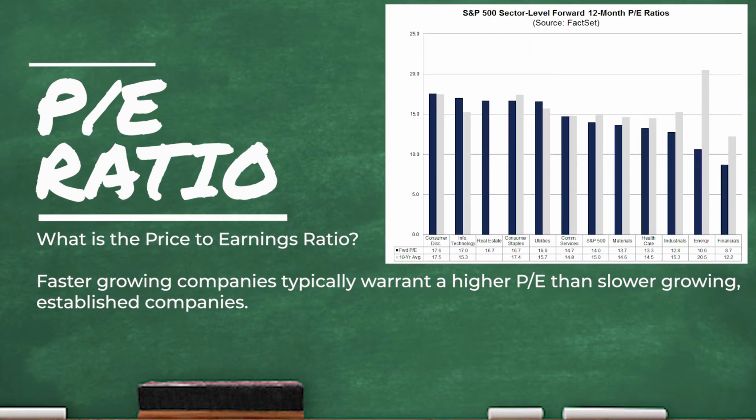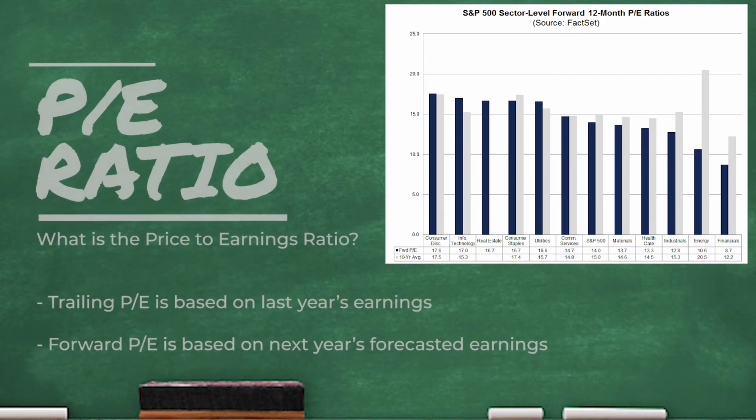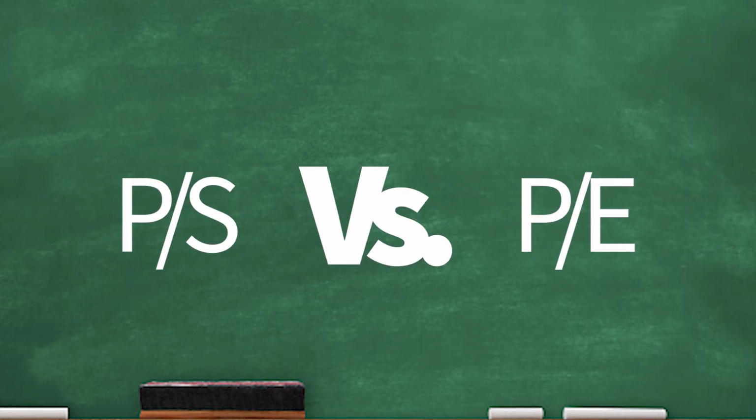However, a high price to earnings does not necessarily mean a stock is overpriced. Any price to earnings ratio needs to be compared against competitors in the same industry, the current average PE of the major indexes, and the track record of the company's price to earnings in previous years. Trailing PE is for the past 12 months, whereas forward PE is what is expected to be a year from now. The only real difference between price to sales and price to earnings is that one is calculated based on revenue, or sales, and one is calculated using profit, or earnings. Both can be equally effective at determining whether a stock is fairly valued and for predicting the future performance of that stock.